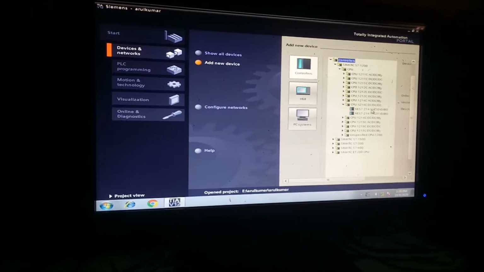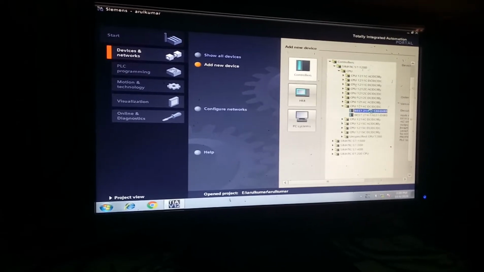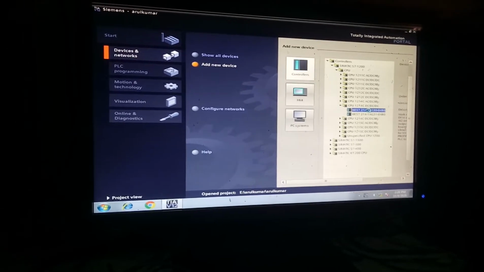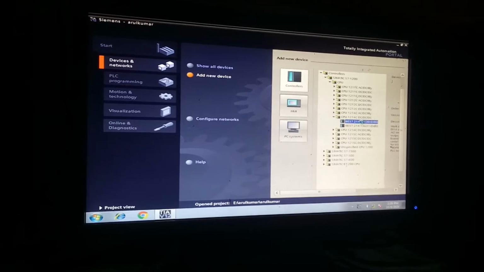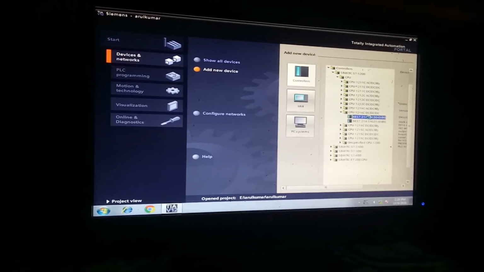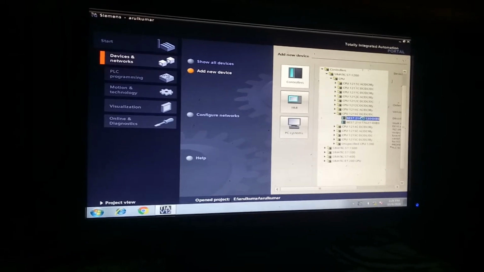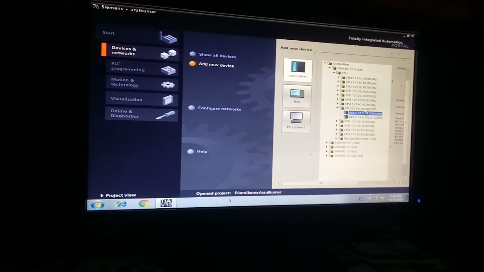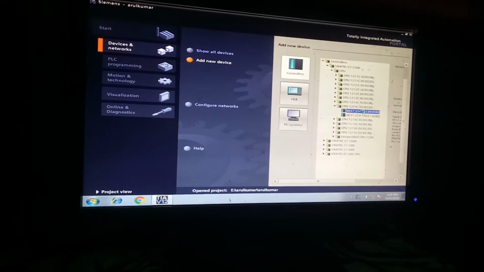In that first one, the first connection will be given to the PLC. I go for double click that. For configuring, I have to choose what type of PLC kit we are going to use. So there are a number of PLCs. With the help of a single PC, we are able to control a number of PLCs. That's the reason we are having a number of PLCs and CPUs here. In that, choose the particular CPU to connect with.